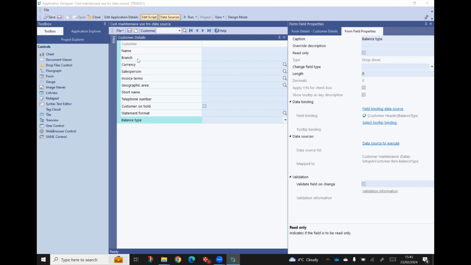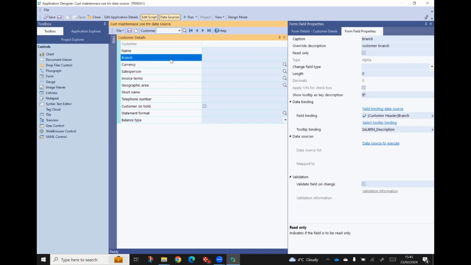When I was designing the form, I actually changed the name of the field from customer branch to branch. And then we map the branch field to our data source. As part and parcel of changing some of the code, I realized that the magnifying glass wasn't appearing on the field here. So the way that you do that, and the way that Syspro recognizes it's got to put a magnifying glass, is you must put in the name of the field that Syspro recognizes. So relatively straightforward. It's actually known as customer branch.